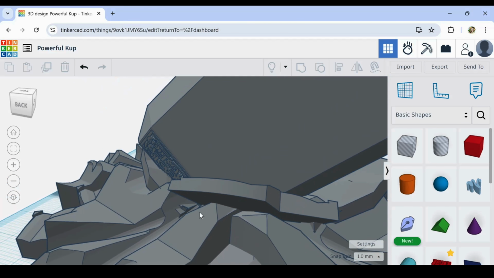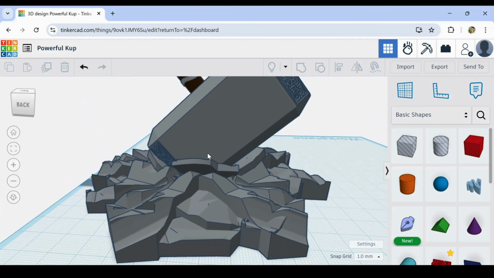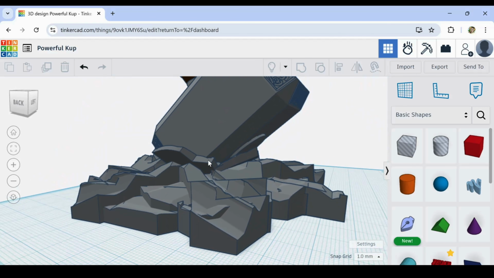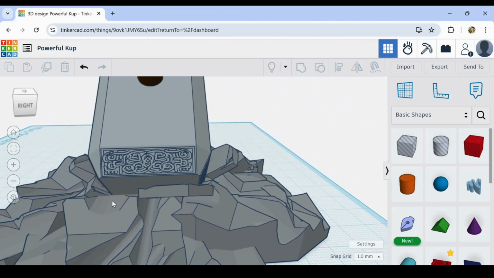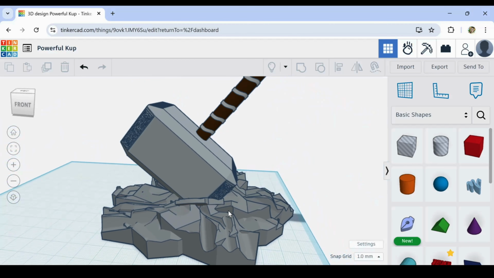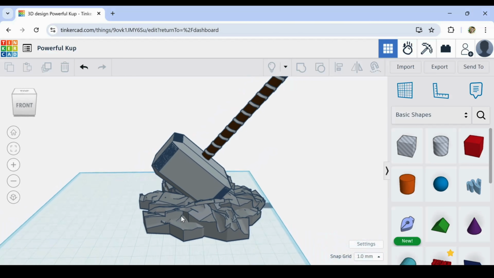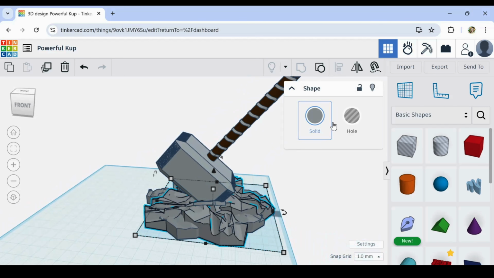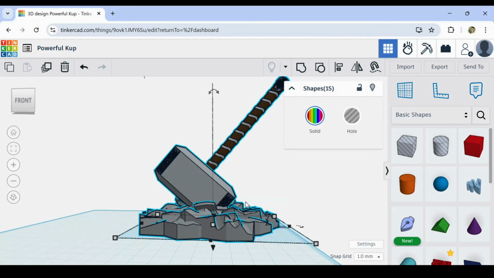So it gives the appearance that it's got heavy gravity weight, like it's smashed down in there because these are sharding upward, you know? It's really cool. And everything should print just fine. Nothing's an overhang, really. I love it so much. Like I said, I wish I could pick a little better color for that, just for displaying it here.